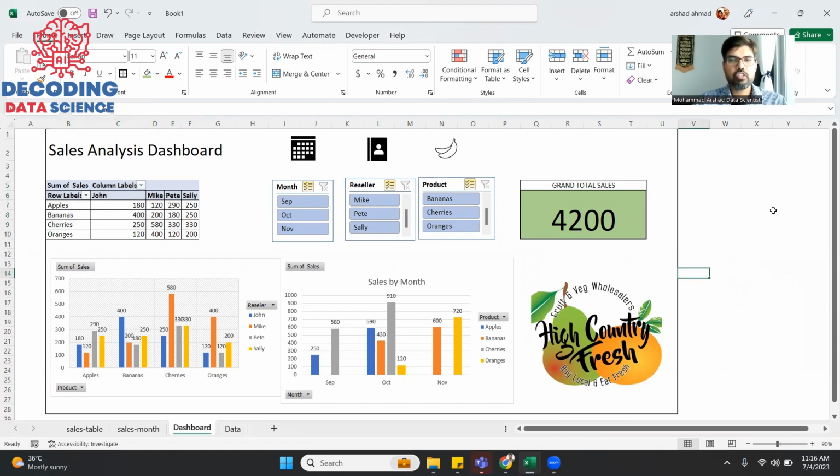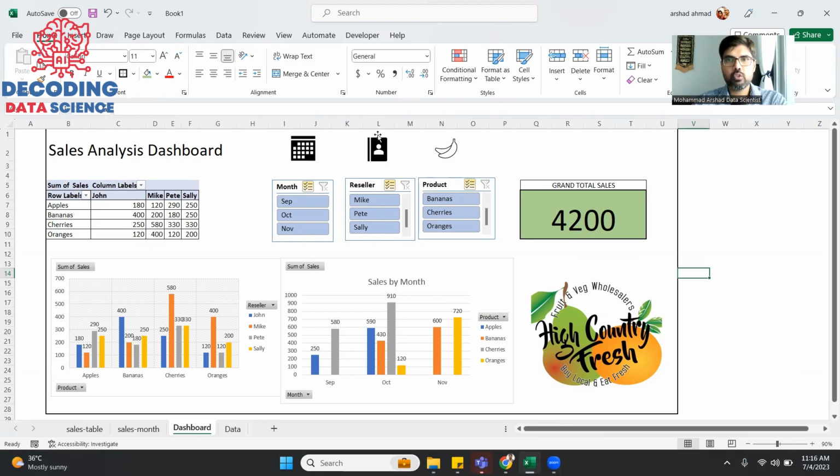And we have made the dashboard. We have taken the information from the different pivot tables, charts. We added slicers, we added images, we added illustrations, did some formatting.